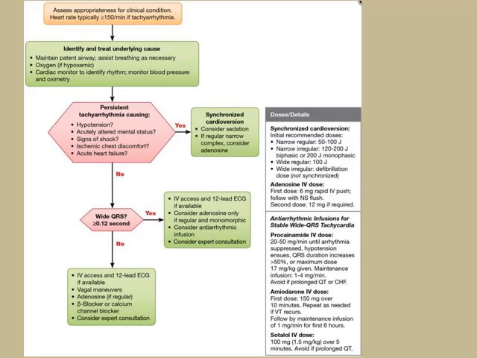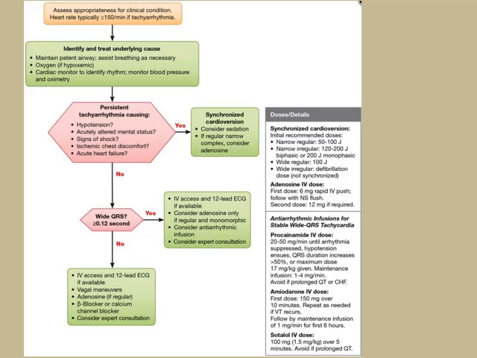Give them oxygen as needed. For O2 sats above 94%, start an IV, and of course get at least a 4 lead, but this is a cardiac patient, so we need a 12 lead. Then look for your serious signs and symptoms: altered mental status, signs of acute heart failure, or JVD, chest pain, hypotension, signs, symptom of shock.